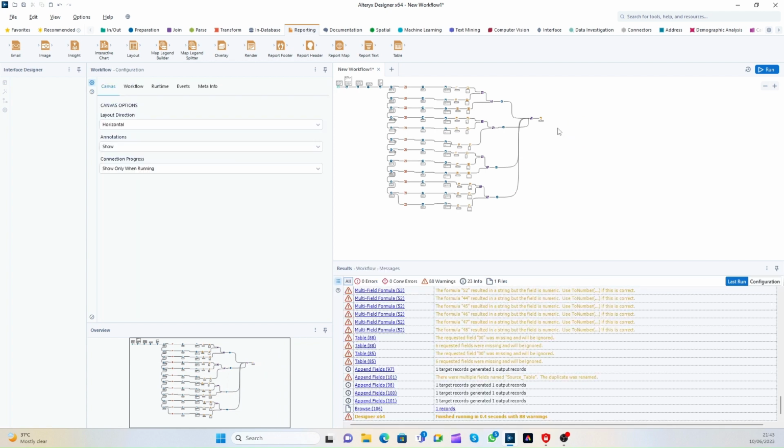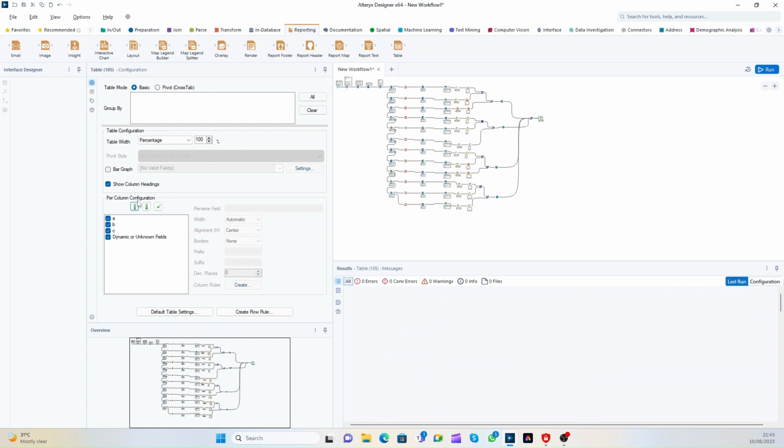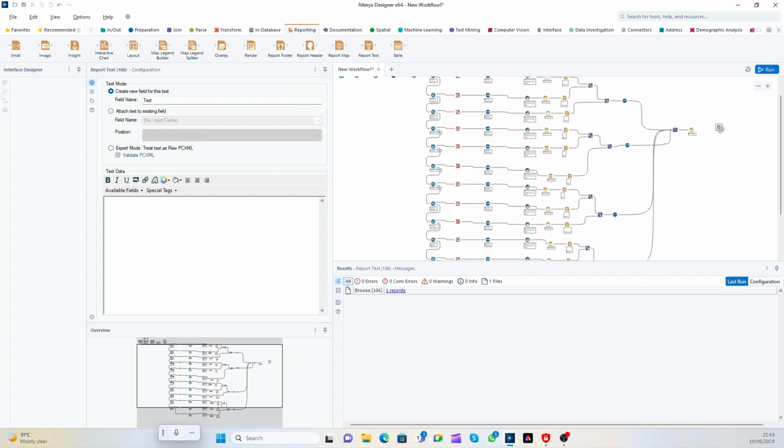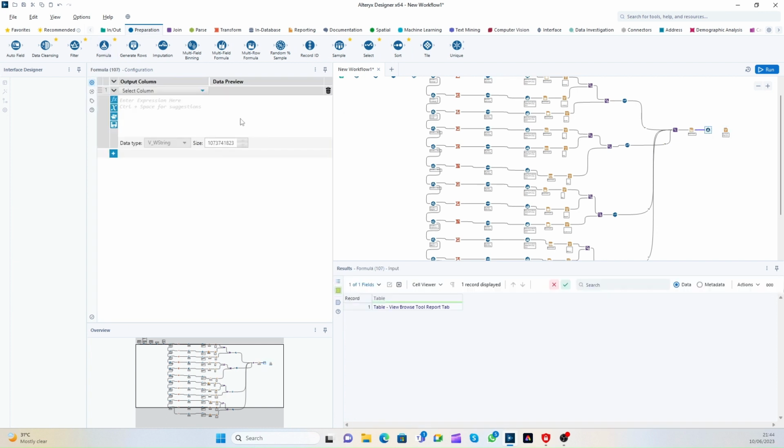Now, I don't want to include the header names again here. Again I want to report the text. So before reporting a text, I will use a formula tool. Where header, calendar header, right?